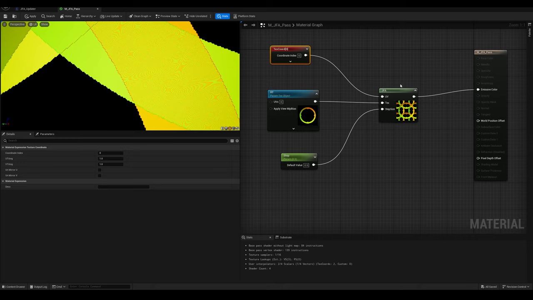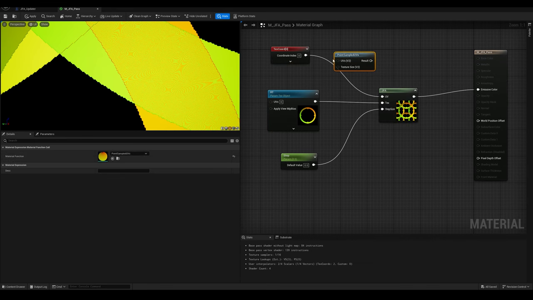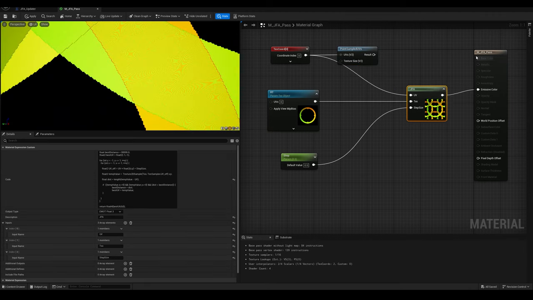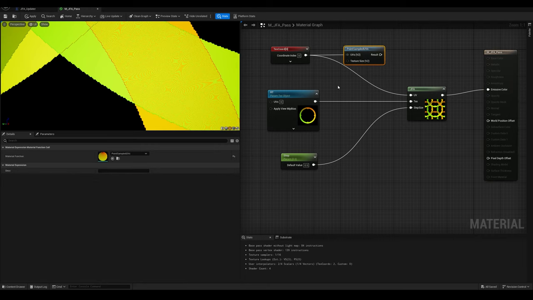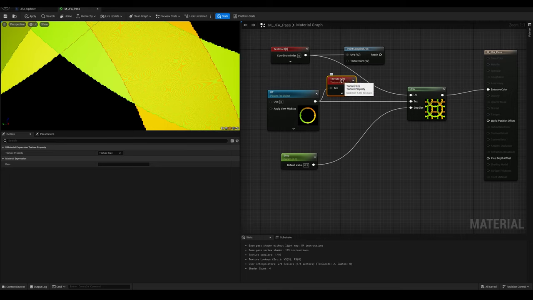otherwise we'll get errors when we calculate the distance to the position stored on the mask. Now that has an easy solution, which is use point sample UVs. There's a function that does that in Unreal called point sample UVs, and we can connect the texture coordinate here as the first input, and for the second one we're going to need the texture size. So we can drag from the texture and search for property, and we have this texture property node. Now by default it's giving us the texture size. We could also get the texture size if we wanted, but not in this case. And let's connect this here and replace our UVs on our custom node with these point sample UVs. And now the noise is gone.